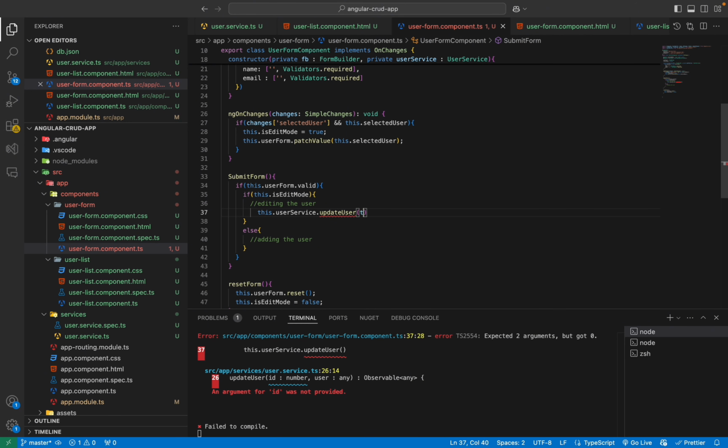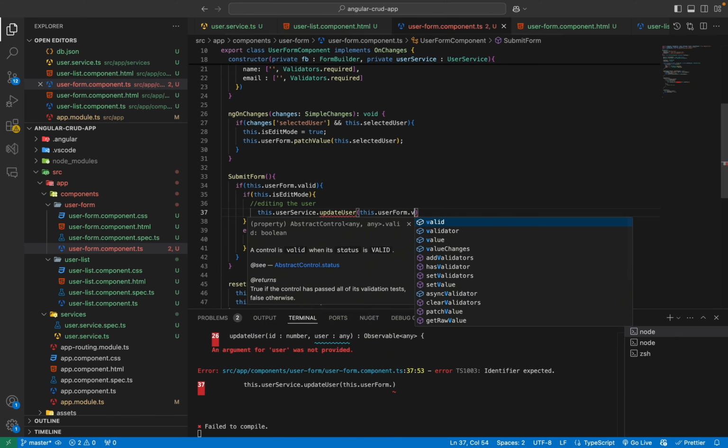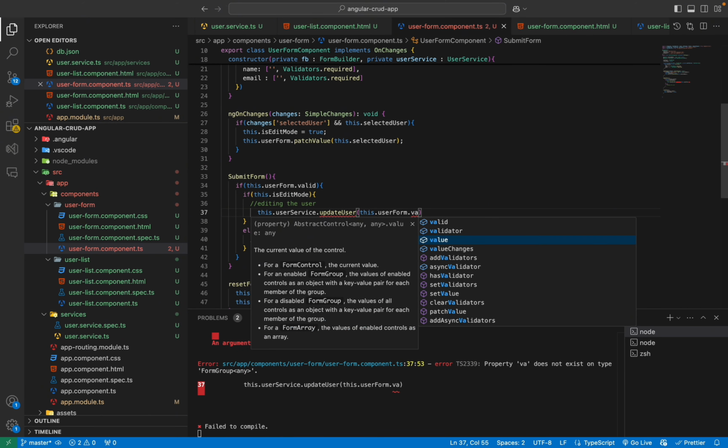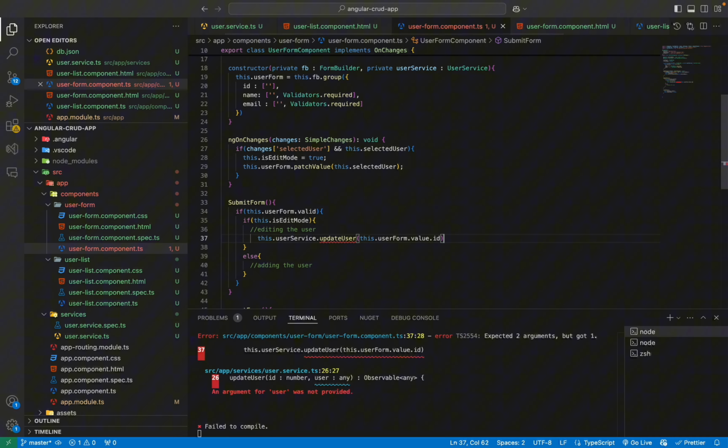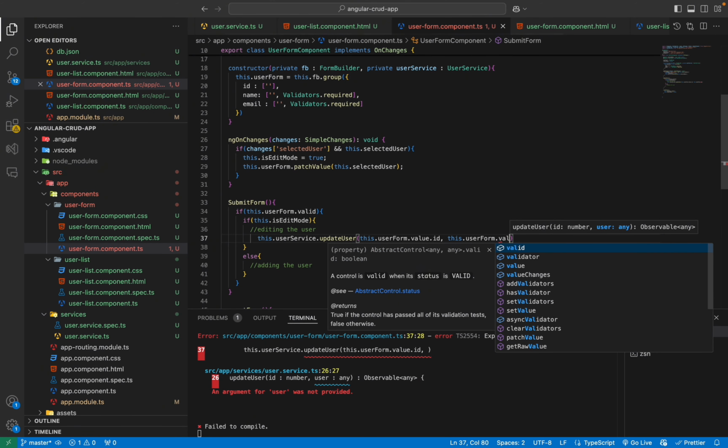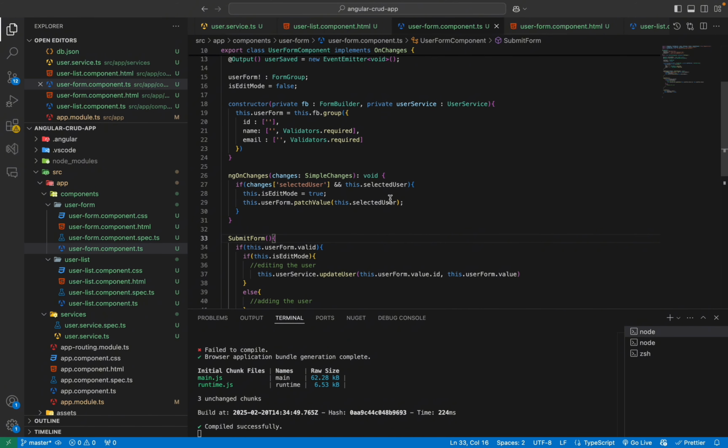So we will say this.userForm.value, and we want to get the id. The next thing we want to pass is our user, so we'll say this.userForm.value. Why are we passing value? Because we need the whole user, which is id, name and email.